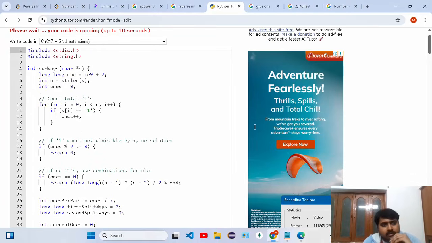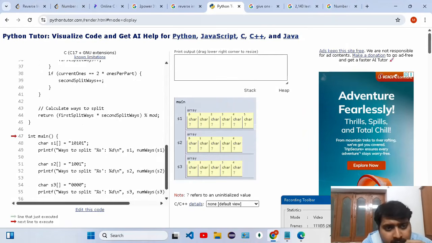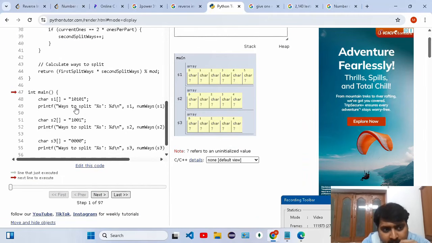Now we'll see what is happening. Please wait, your code is running. Put 10 seconds. Okay, this is all that is happening. What is happening, you analyze it. See, memory allocation is there. Before main, I already said, right, however many lines of code you write above the main function, the program always starts from main only. There will be only one main.